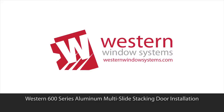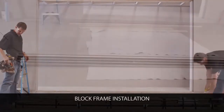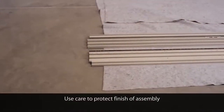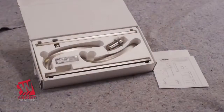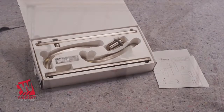Welcome. This video is to demonstrate the installation for the 600 series aluminum stacking door. Start by unpacking your frame kit. Each kit should have a head assembly, a threshold, 2 jamb assemblies, and a screw package. There will also be an optional premium handle hardware package if ordered.